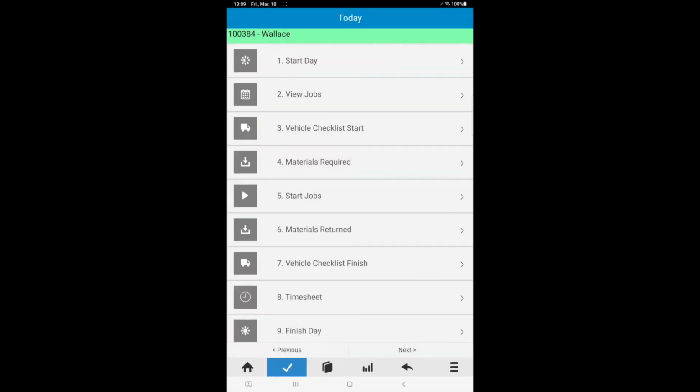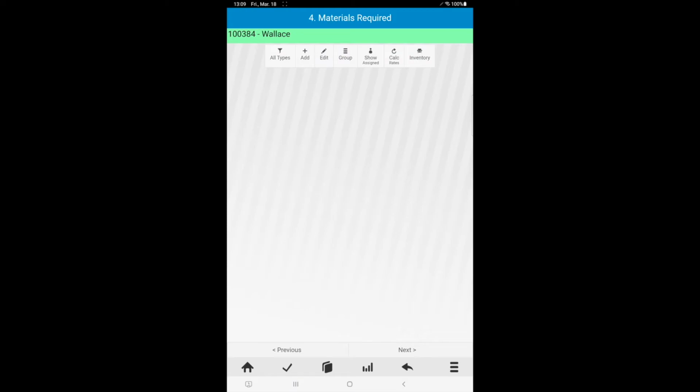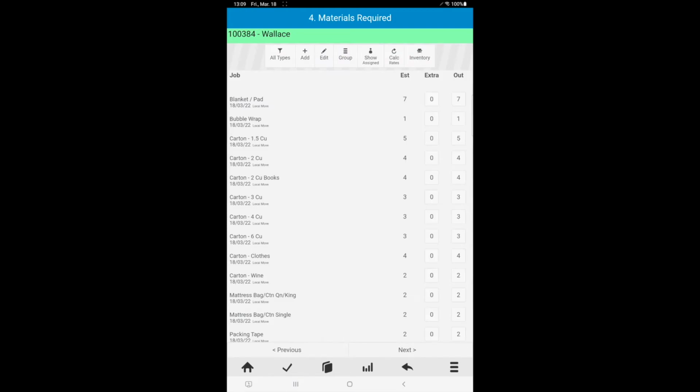Mobi is the perfect tool for keeping track of material usage. The cost for the move can be automatically adjusted based on this usage. Materials can be managed at different stages throughout the course of the job. Starting with the Materials Required screen, the crew will see the complete list of estimated materials for that day. It also provides the ability for them to record any additional materials they choose to load. They have the option of either noting the count of the additional items or simply updating the out column. In either case, the neighboring column will update automatically.